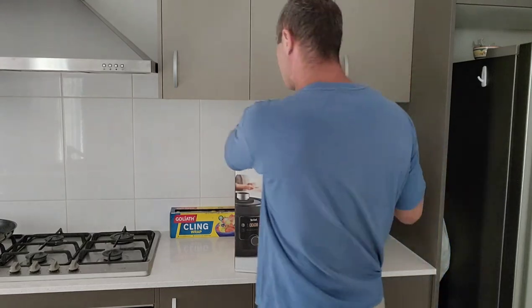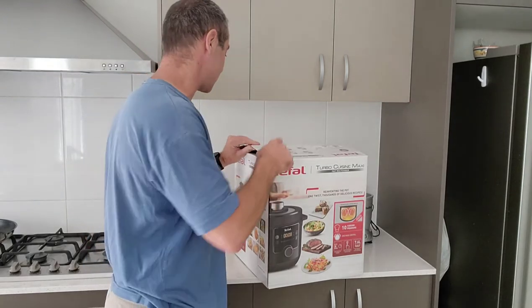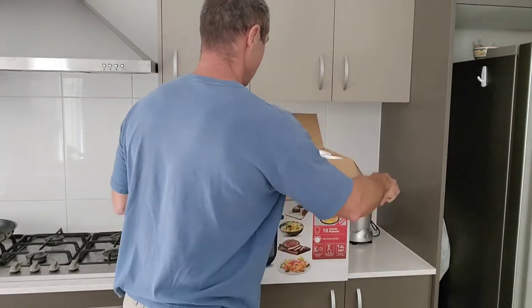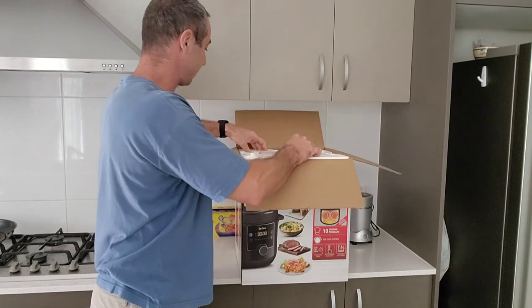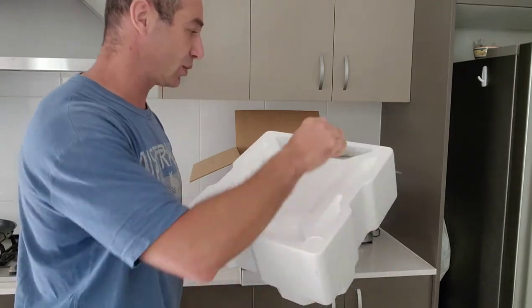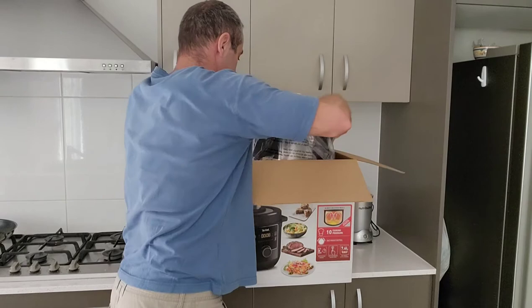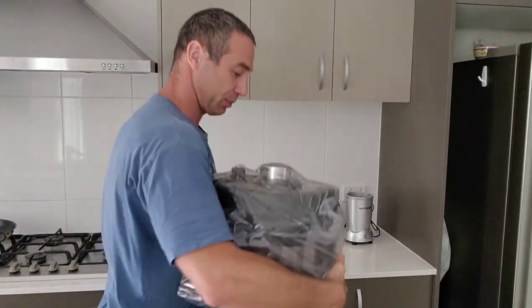What I'm looking forward to with this pressure cooker — the Philips is great but the cooking bowl is quite small, I think it's 5 litres, so this one is supposed to be a little bit bigger. First impression is it's actually packaged quite well — no nuts and rattles. On top we have quite thick foam, and there's instructions, a cookbook, a power cord, and that was holding the top lid of the cooker. Now inside we've got the pressure cooker itself. I'll take the box down and unpack the pressure cooker on top.